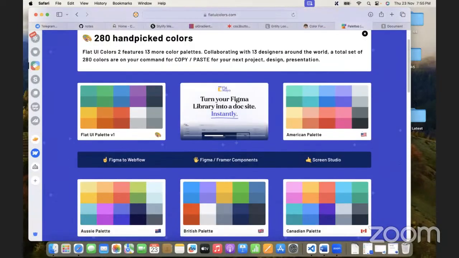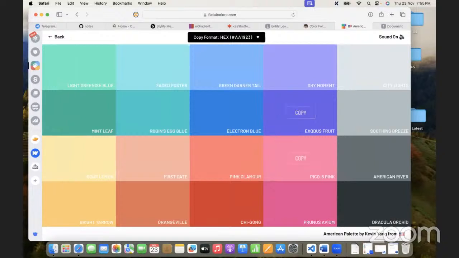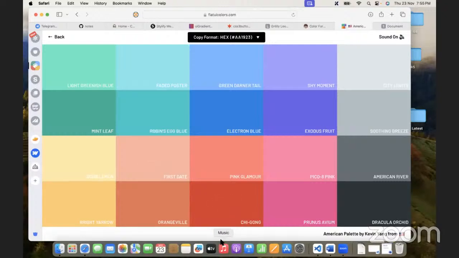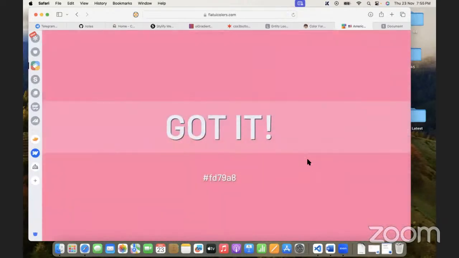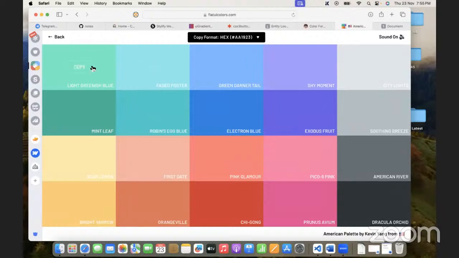Okay, so generally American people love these colors, you can see. Okay, sorry. Now we can see pink glamour. Just select it and the code will be copied automatically. Okay, so you can go back.